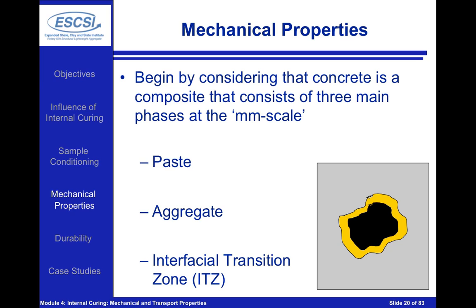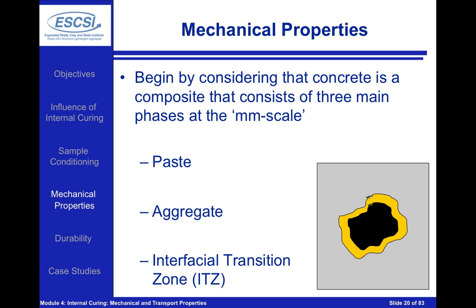And we're going to have three different phases that we worry about. We're going to have the paste phase. This is the cement and water that's reacted. This is the phase we typically think about as the glue. We have the aggregate phase, which is shown in black here. This is pretty straightforward. These are the rocks, this is the sand, this is the aggregate that's been added to the system. And the final phase that really gives us our third phase in the system is the interfacial transition zone, which is shown here in orange.